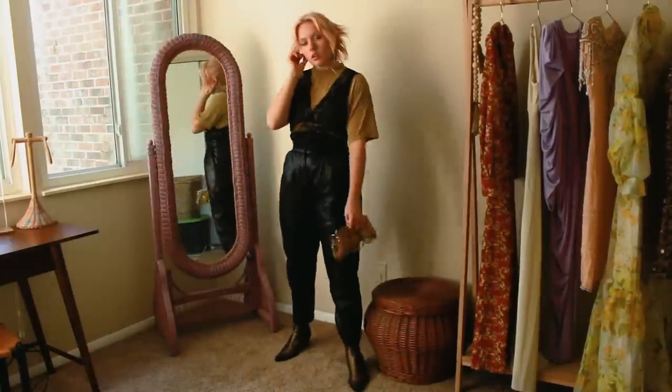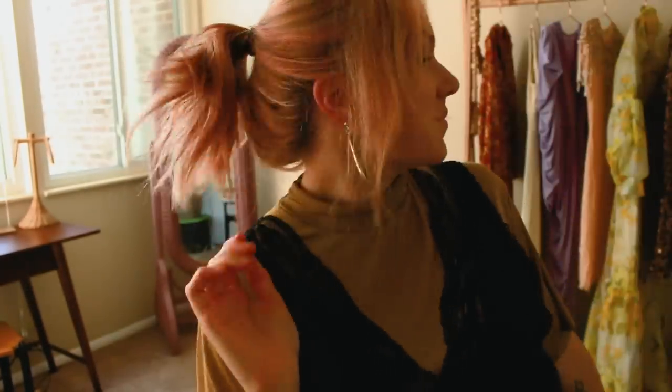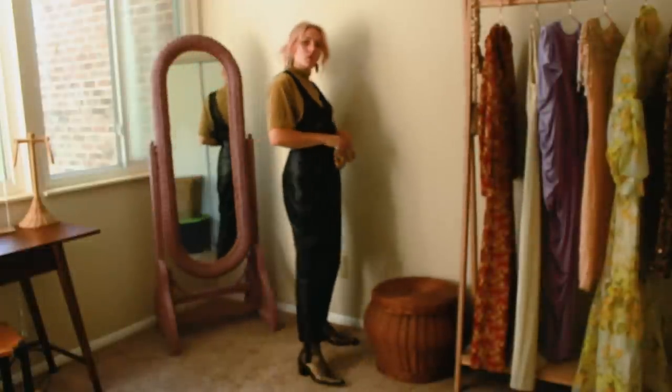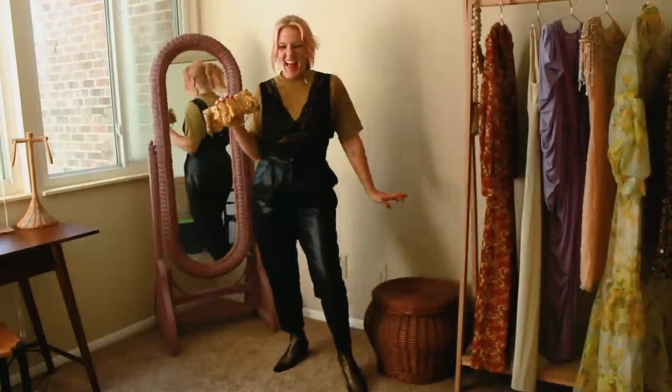So this is that all black with a little tweak to it because I love me some metallic. I think the metallic really elevates this look. Even putting on this dark bronze boot brings out the metallic in the shirt and accents the different texture of the leather pants with the lace. I've been wanting to wear this shirt in basically this way but honestly just didn't have the confidence to do it. But we're about wearing what we love. And so putting this on today, this outfit, although dark and kind of edgy, feels so, so me. We are destroying the all black, lingerie, and metallic trends.